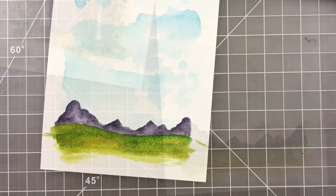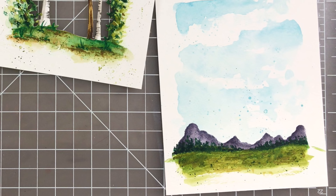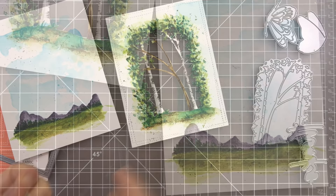I did lose the footage of me adding in the trees — that got corrupted so I don't have that particular piece intact. However, it was very simple to do. All I did was take the same larger number six brush I'd been using and just dabbed on little bits of green in a couple of different colors, mostly darker tones, because I wanted to create the look of trees in the distance. Those would be in the shadows and you wouldn't see a whole lot of depth, so just some little dots of green color here and there gave me the look of those distant trees.